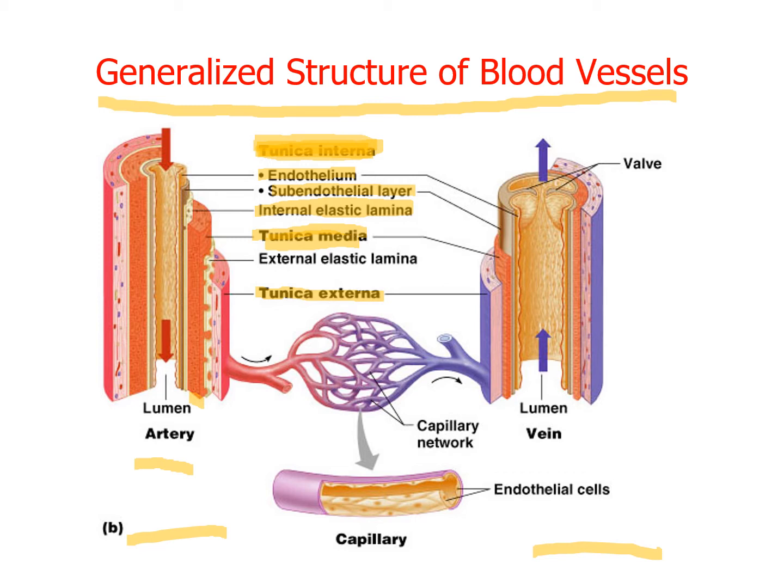Then outside of that you have an external elastic lamina, again only on the arterial side, not on the venous side. The walls of the veins, in fact, are fairly soft. They bulge out easily when there's more blood present. Of course, the thing that makes the arterial side vessels bulge is the pressure wave that occurs every time the heart contracts during systole. And then outside of all that is the tunica externa, which is a connective tissue layer with nerves and blood vessels, things like that.